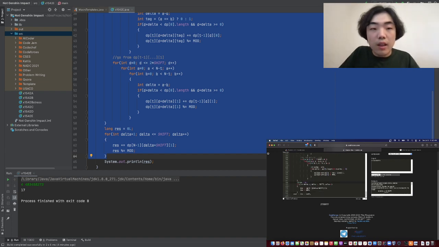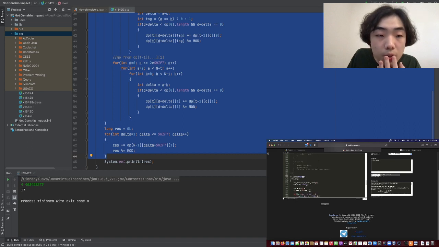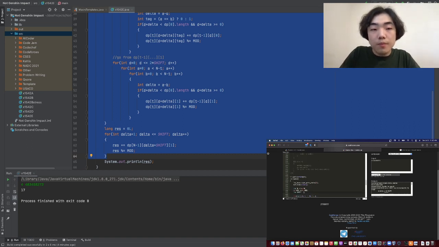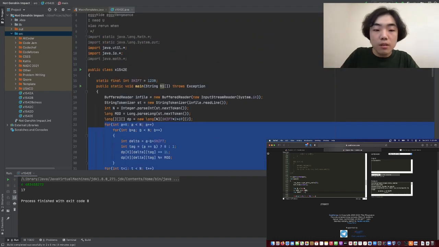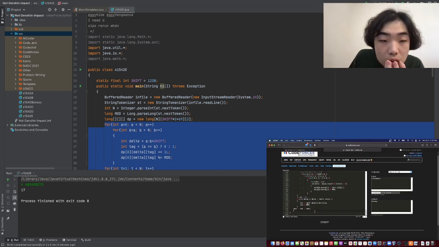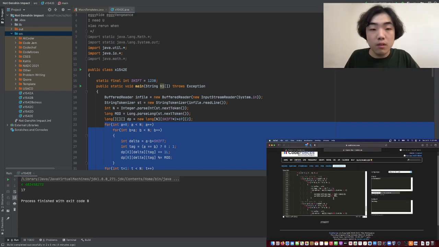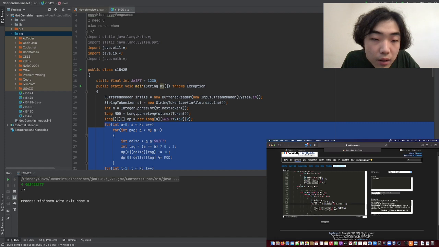Oh wait, ll res. Int shift is equal to 1225 basically. Oh, I'll just do 1226. Will you work? dp at 0 dot length.